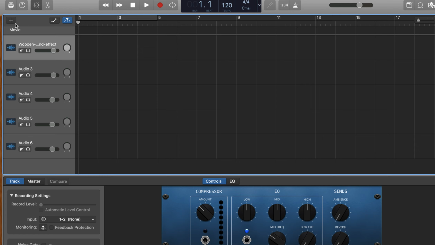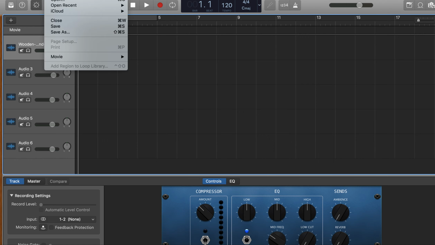So the tracks you can add by hitting the plus button, but right here we've got 1, 2, 3, 4, 5 tracks. So you can have 5 different sound effects occurring at once at the moment, which is enough for this assignment. The first step is you're going to put your video into the movie track, which is up here. So you go to File, and you go to Movie, and you go to Open.